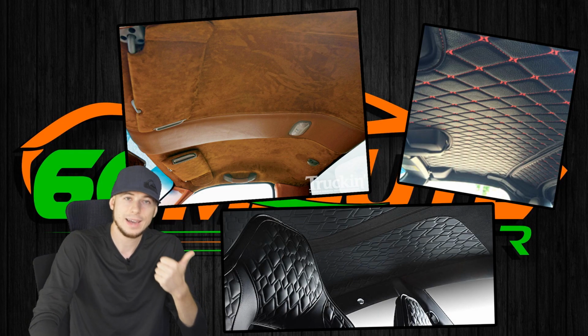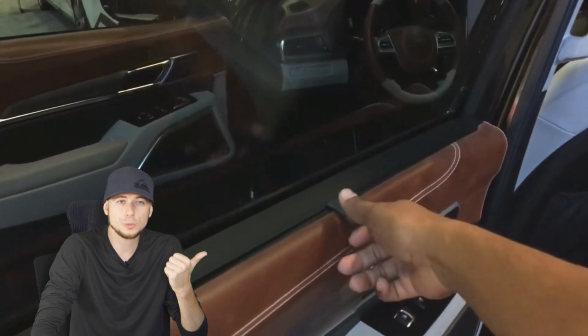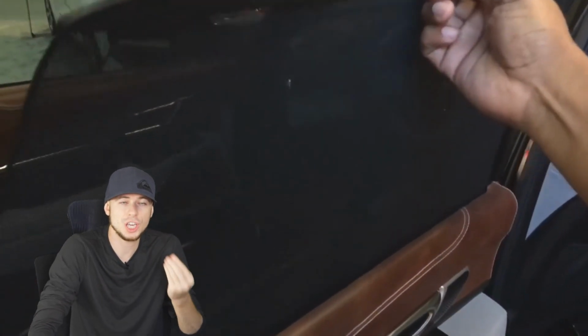We do not need actual sunroofs. We don't need them. You know what you should have on your roof? This here. Look at that. That's beautiful. Put it in your cars. Also, thank you for putting $5 sunshades in your cars. I understand it's $5. I understand it costs you no more than $5 to put this in. But thank you for putting this in.